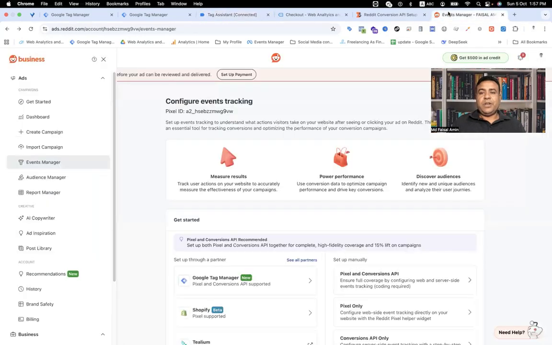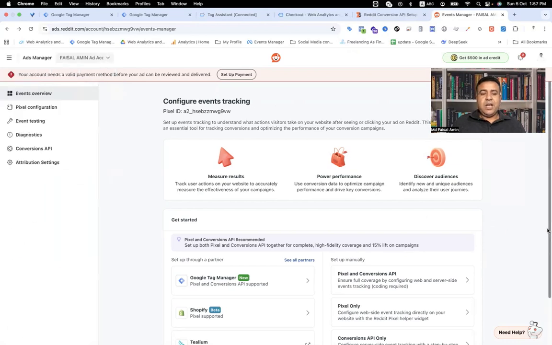So I am already in the event manager section of Reddit. If I scroll, you can see the configuration for every event tracking process. In 2025, Reddit is changing their interface, as you know already, I hope.